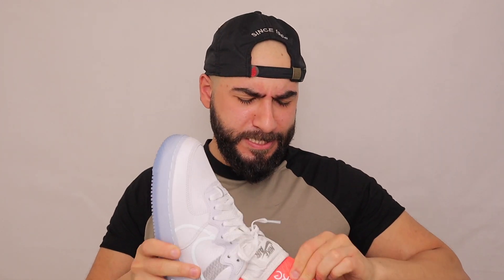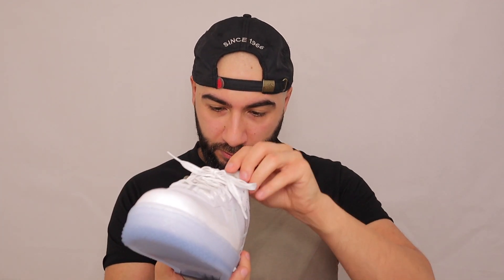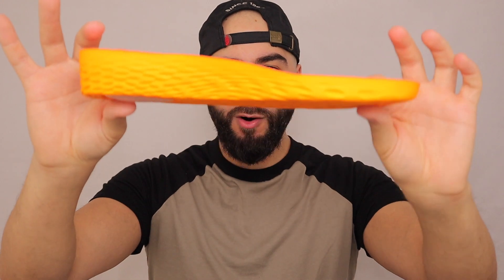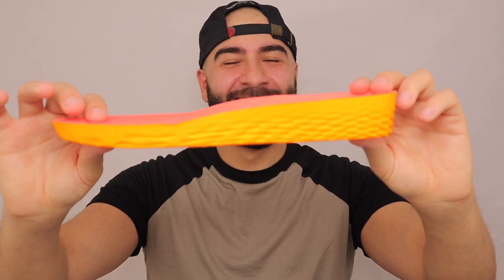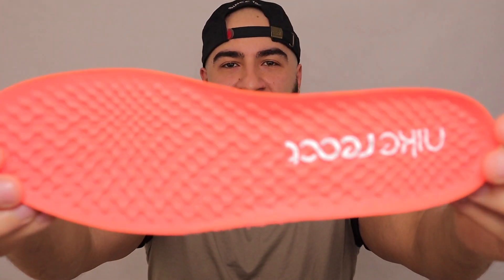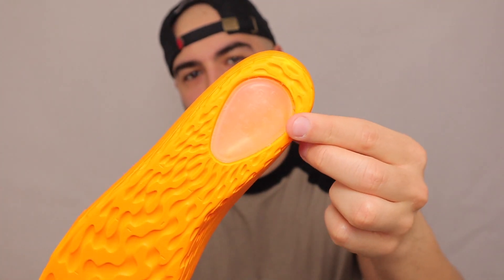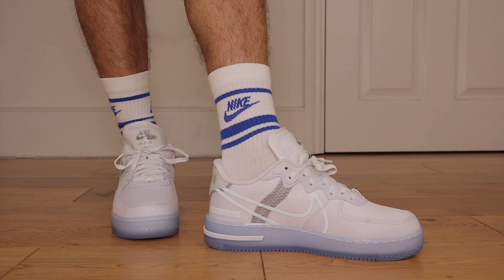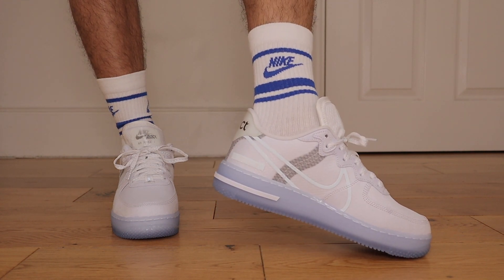React is known for how comfortable their sneakers are, and where that Nike React cushioning comes from is not the midsole — it's the insole. Oh my days, look how cool that looks on the inside! I like my insoles orange. Of course you've got that React branding on the inside with that wavy pattern, and we've got the air unit at the back of the insole. It's like a little air sac — very nice and squishy — and that little air sac at the back is responsible for the added cushioning to this Air Force One React collaboration.